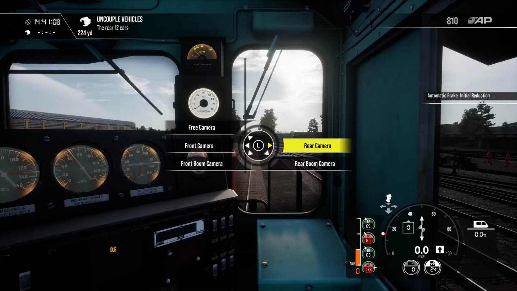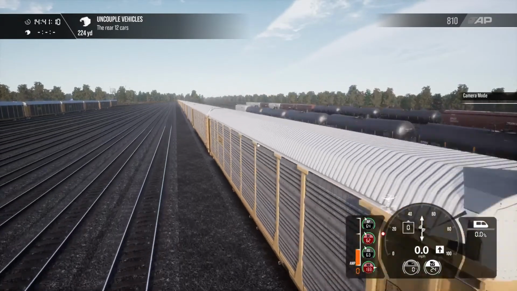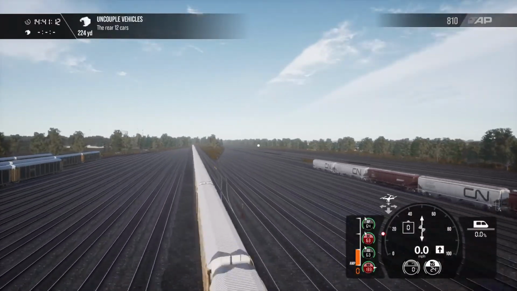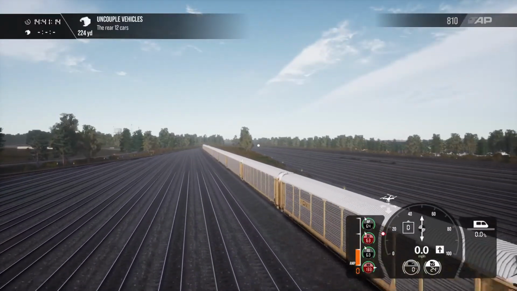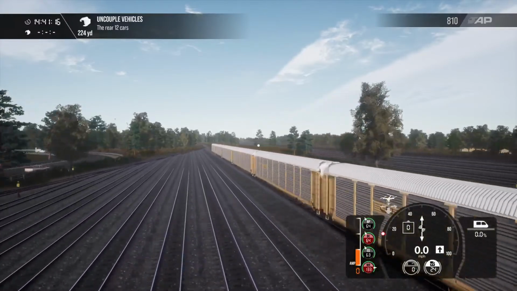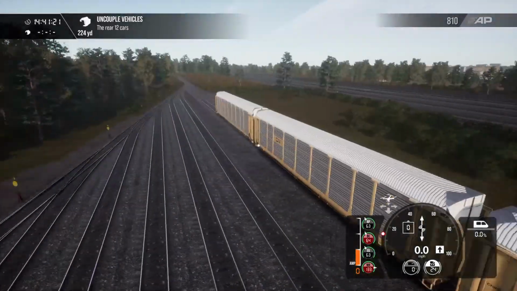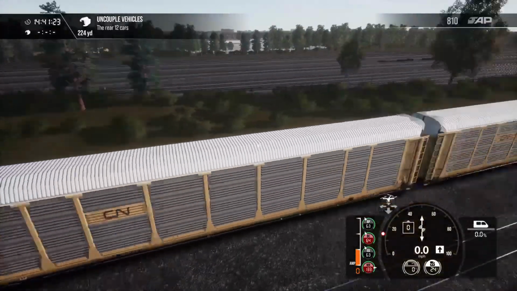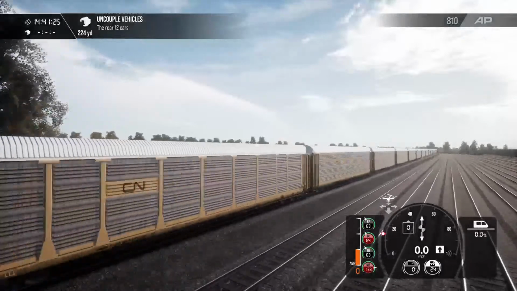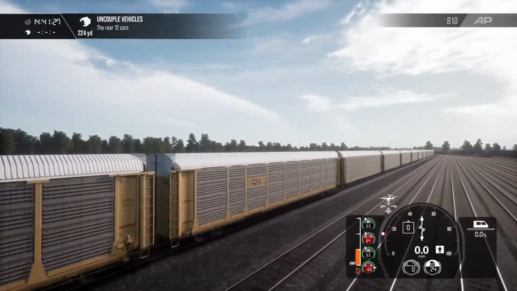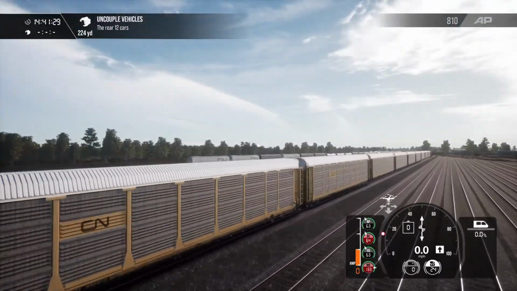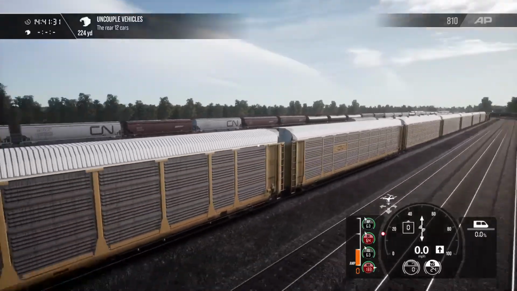Right, uncouple the rear 12 cars. Blimey, it's quite long, isn't it? Longer than I thought. There's a road there. What have we got? 2, 3, 4, 5, 6, 7, 8, 9, 10, 11, 12.